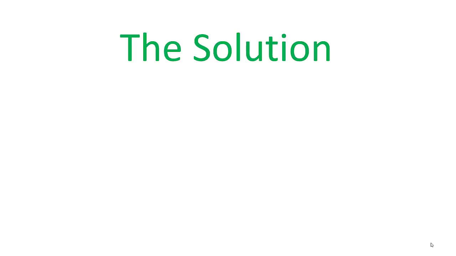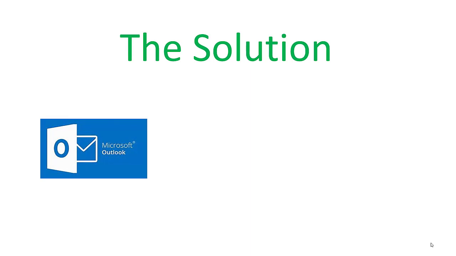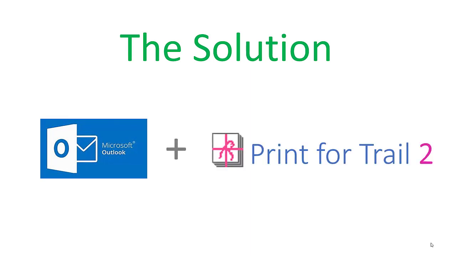Now there is a solution. If you use Microsoft Outlook, there is an add-in called Print for Trial that will do exactly what you want. It's called Print for Trial because it was originally specified by a barrister who specialised in employment cases where emails were often cited in evidence and had to be presented to the court. You may have other reasons to produce this document, but the challenges and the solution are just the same.